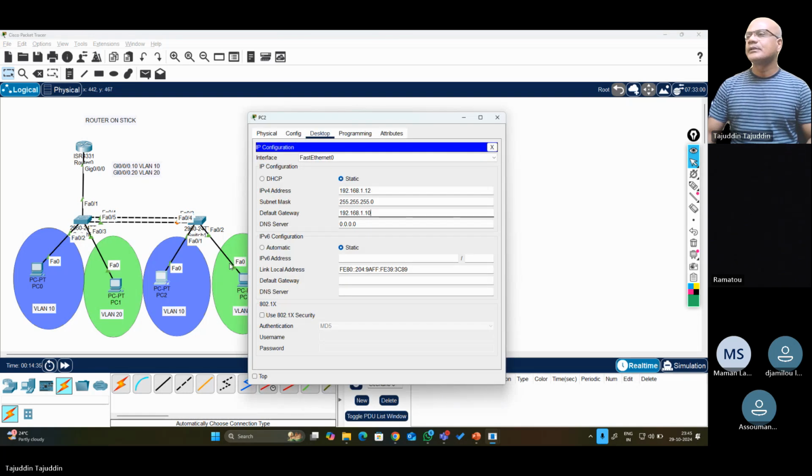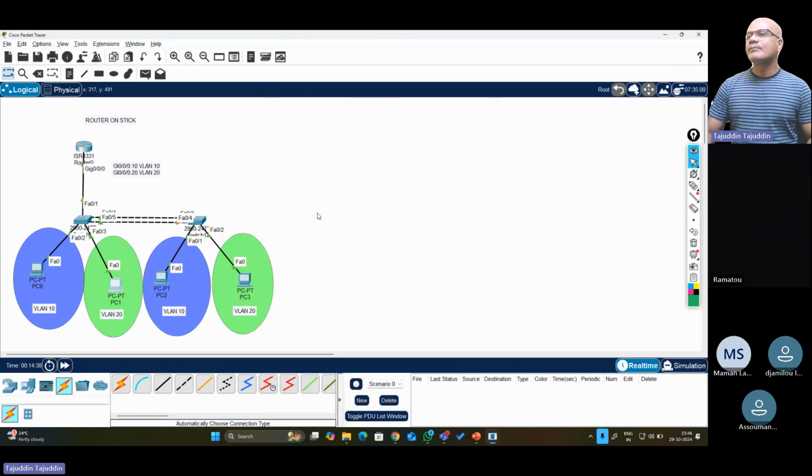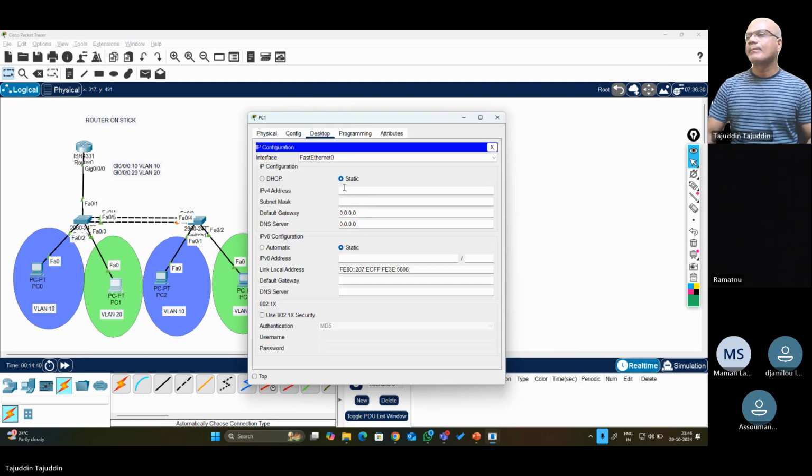Okay. And for VLAN 20, we will give 20.10. There I have given 20.11. Okay, so here the gateway is 2.10. You can see, right?